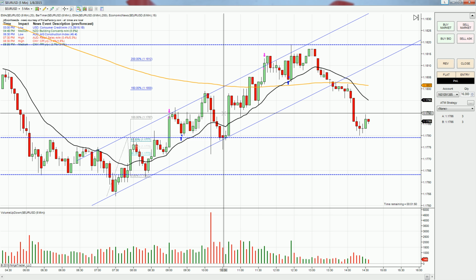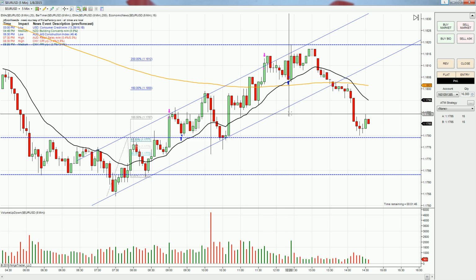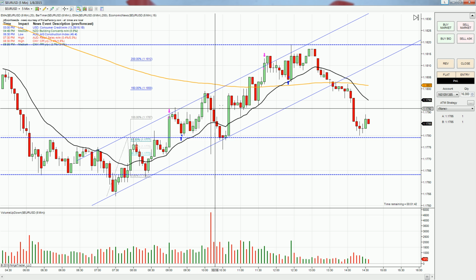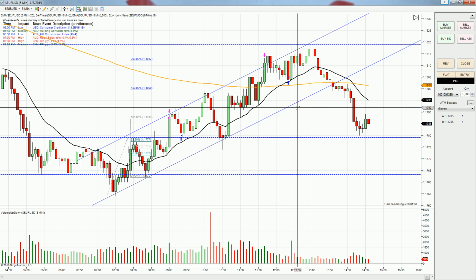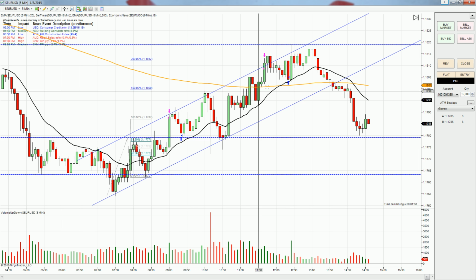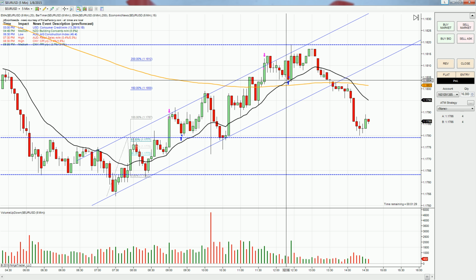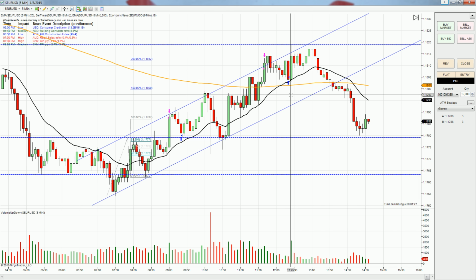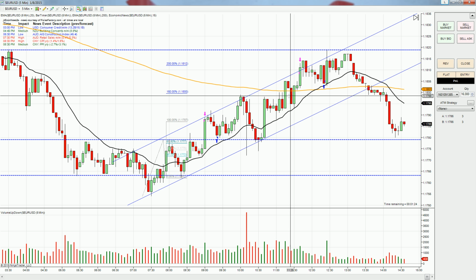I want to stop doing some of those things I've been doing, like fighting the trend and taking fewer ticks than I should. Even though here, in both instances, it was good to take less because it bounced right after I took my profit, the problem is that I shouldn't have been against the trend. That's the original problem.